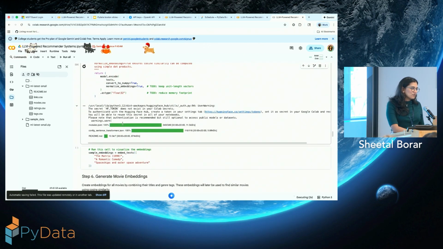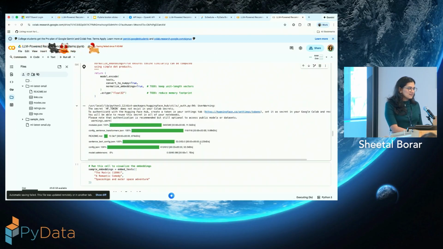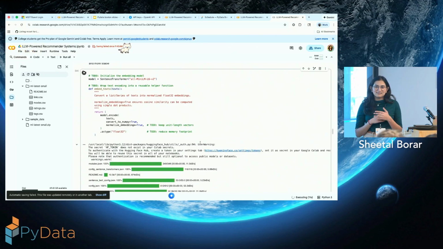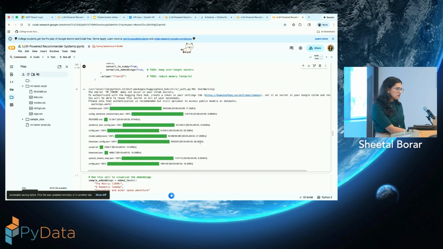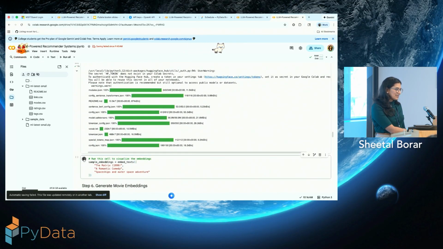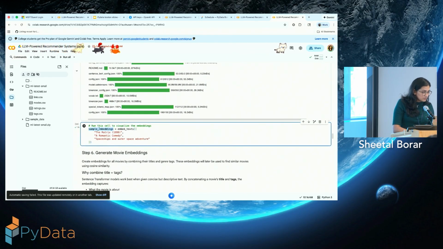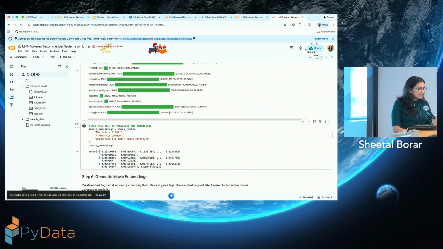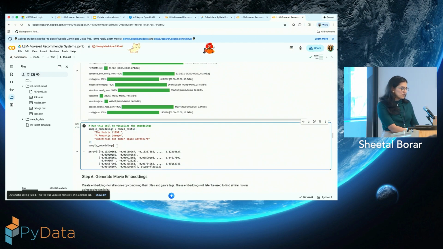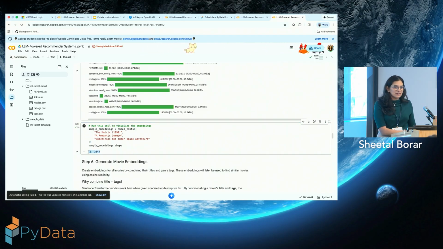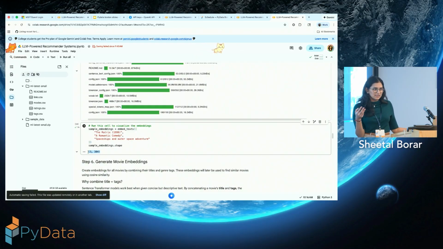So just run this, it'll load all these different things that it needs to load. These models use a lot of tokenizers and other text transformation techniques. So it loads all these different things, and then when you run this cell, sorry, I need to print this. You can see the size, you can see the embedding, and then if you want to see the shape of this embedding, that is also something you can see. So you can see here that the shape of the embedding is 3, 384, because we have 3 movies, and 384 is the size of each embedding. So that's the dimension of the embedding.